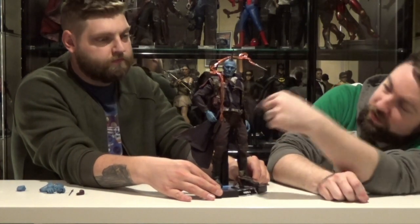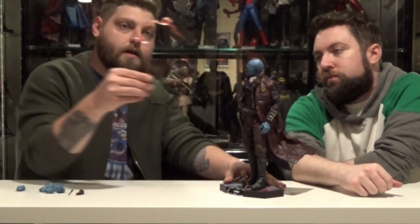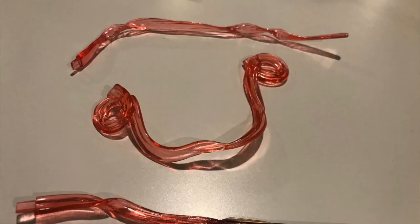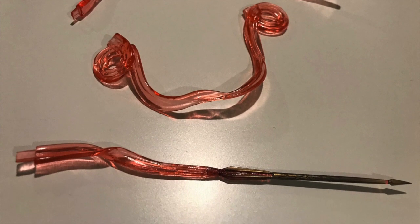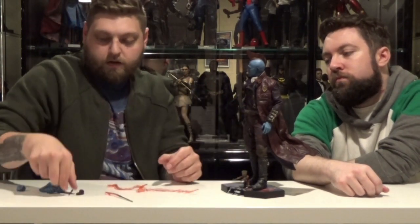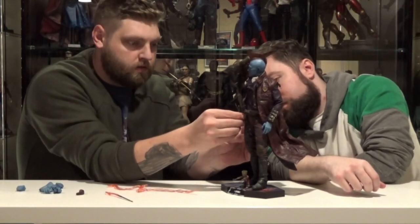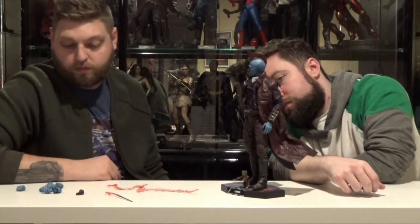The arrow actually comes out of his holster — it just sits in there, plugs right into it. It kind of swirls around, and you can also take it apart if you don't want to display it that way. People display it with the arrows shooting out of his holster like that. He also came with just his normal arrow that goes right down into the holster, and this little flap goes around it to hold it in place.